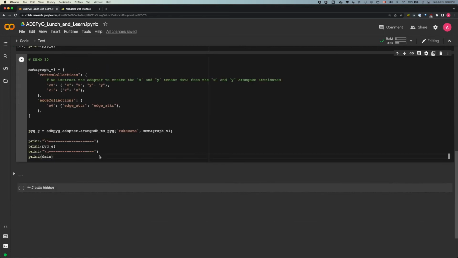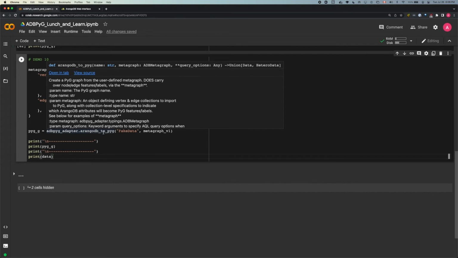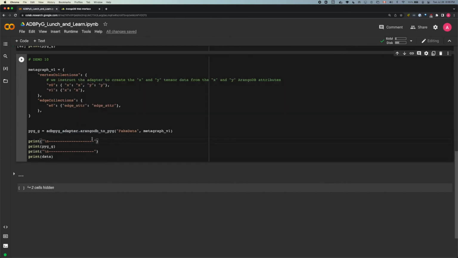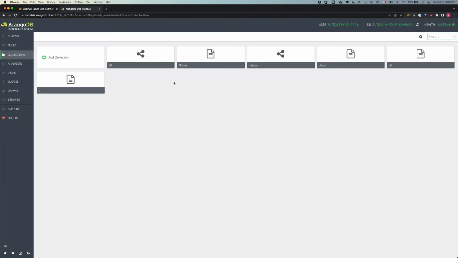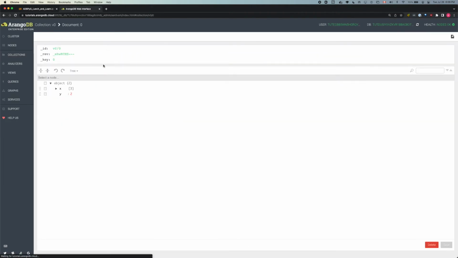We've now reached the ArangoDB to PyG via metagraph solution, which offers 3 types of metagraphs. In this first example, we're bringing over ArangoDB data into PyG that is already formatted to PyG standards. To clarify, let us take a look at the fake data graph. So we've got v0, and if you recall, this data is already formatted to PyG standards. It's got an attribute called x, which contains a list of features, and it's got a y attribute for the labels. The same case for the edges. They've got their own list that contains the feature matrix for that specific edge.